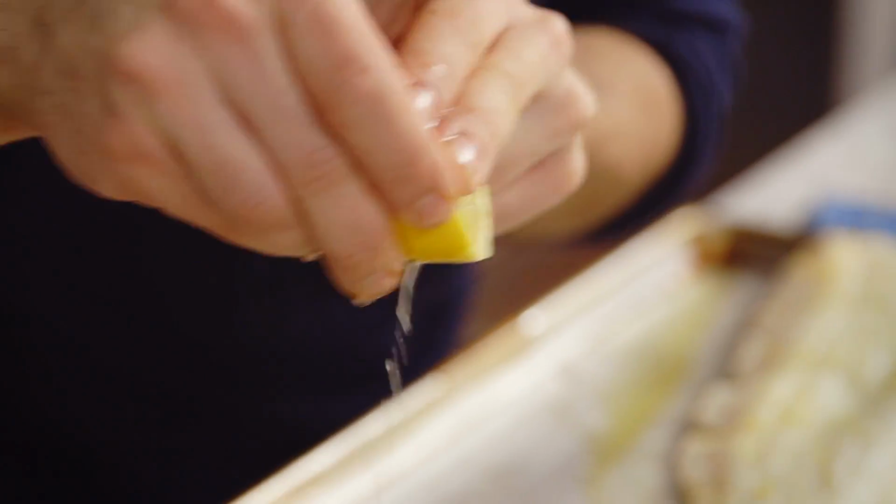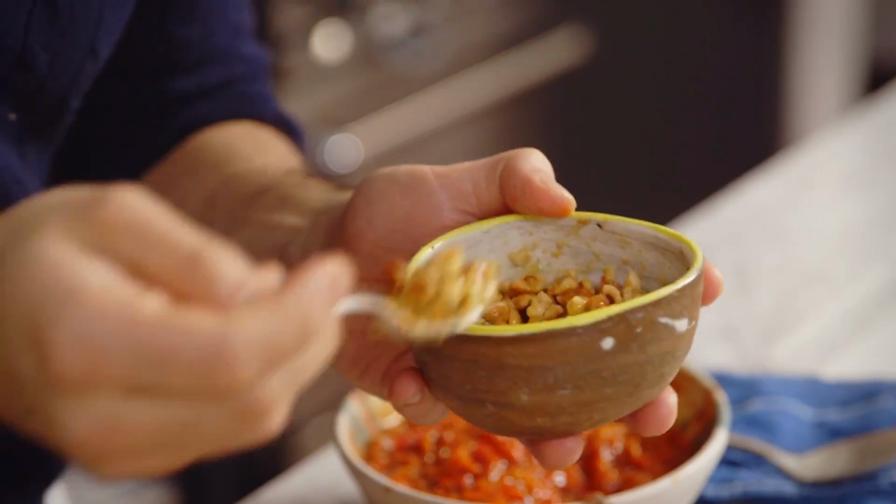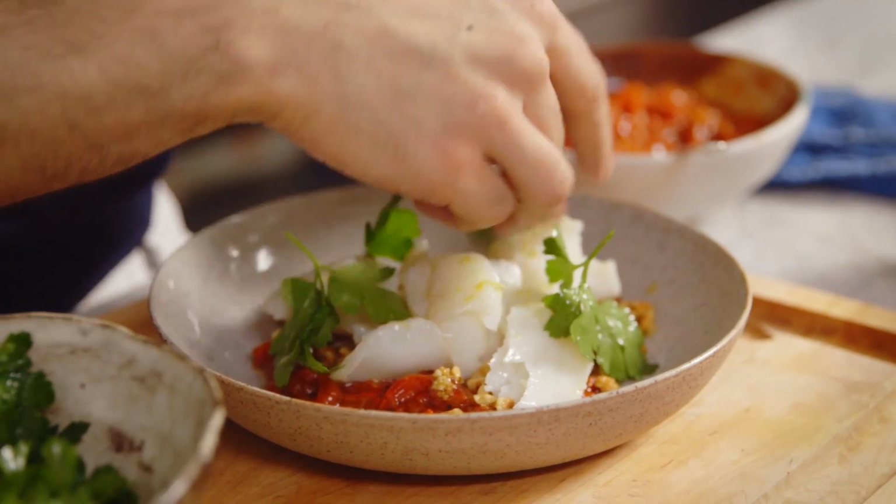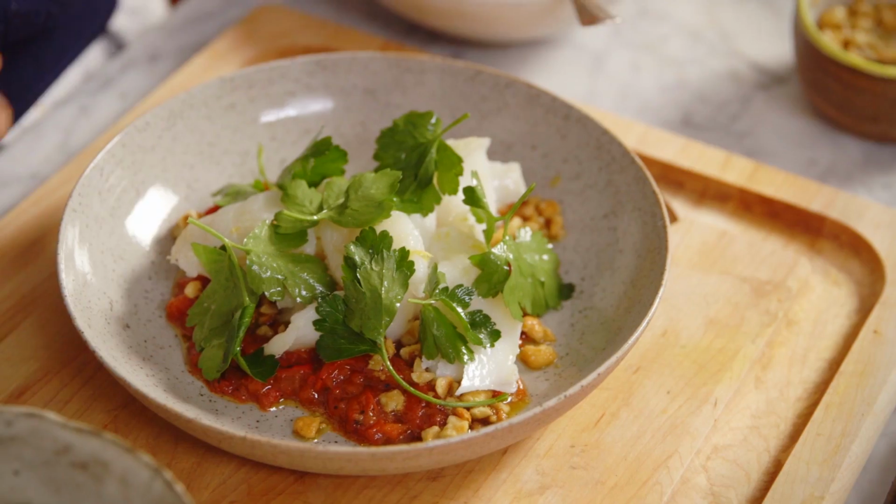A little bit of lemon juice, a good pinch of salt, and then a little bit of oil. We'll give that a little tossy toss. Nice, yum. You want it to be super lemony. And there you have it. Some sweet, smoky, a little spicy hazelnut romesco, some baked cod, and some lemony parsley to finish.